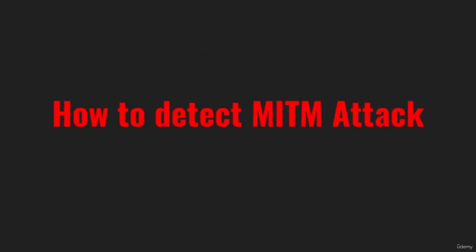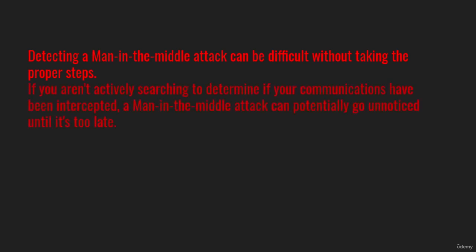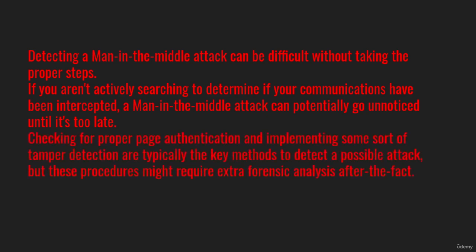Now, how to detect a man-in-the-middle attack? Detecting a man-in-the-middle attack can be very difficult without taking the proper steps. If you aren't actively searching to determine if your communication has been intercepted, a man-in-the-middle attack can potentially go unnoticed until it is too late. So checking for proper page authentication and implementation, and some sort of tamper detection, are typically the key methods to detect a possible attack. But these procedures might require extra forensic analysis after the fact.